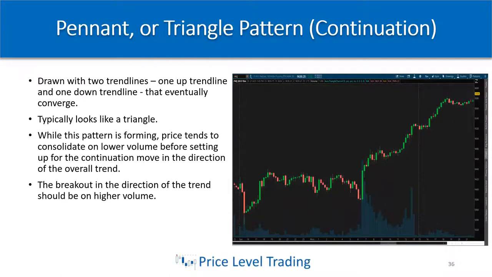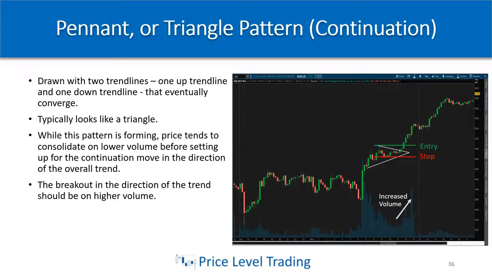Here's a chart on the NQ futures. If you can't identify the potential pennant pattern on the 15-minute chart, I'll draw it. There's a triangle pattern — also known as a pennant pattern — where we're making a series of lower highs and higher lows, eventually forming a converging triangle and pushing price higher above the previous high. The entry on this pattern should be once we break the previous high, with the stop below the last swing low — that bullish green candle right below the trend line. Notice how this breakout higher is on increased volume, so we can be confident we're in the continuation phase and should hold the trade longer, trailing the stop appropriately.